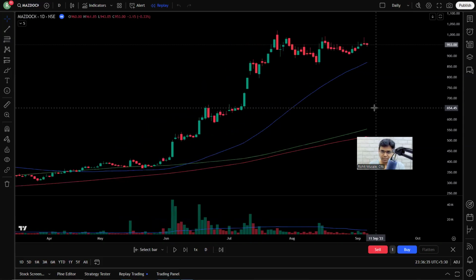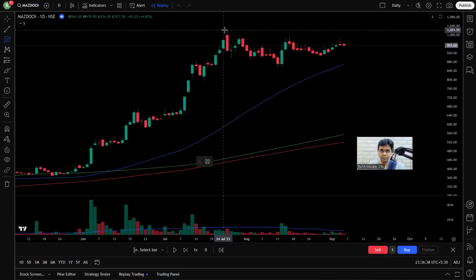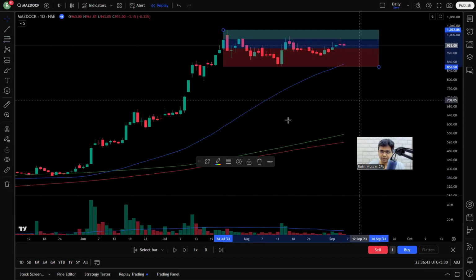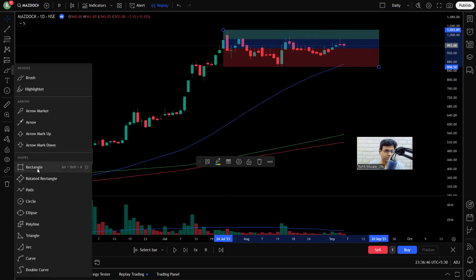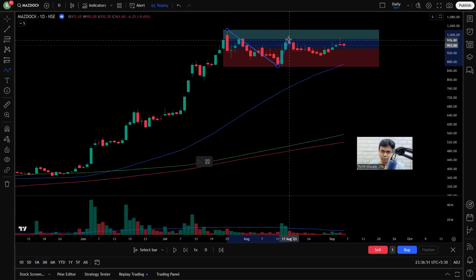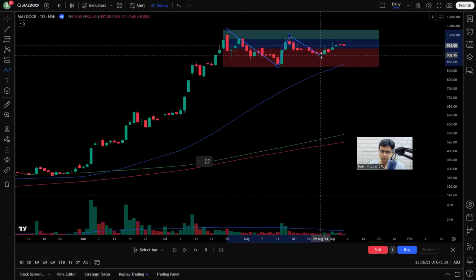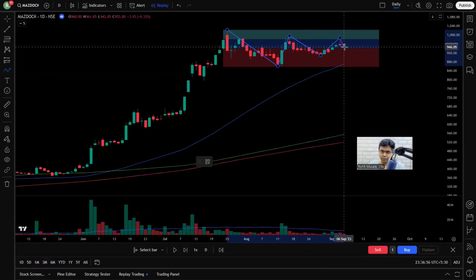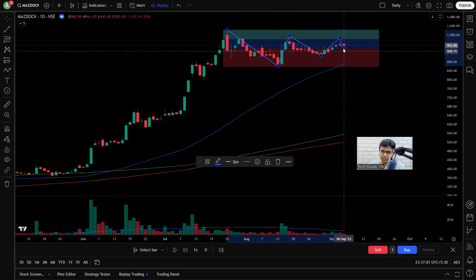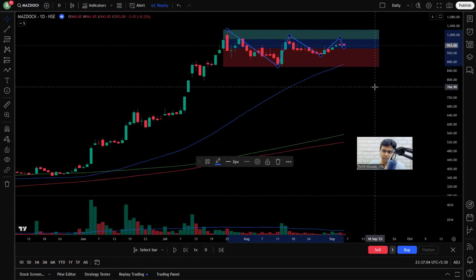So let's draw this base. So that's the nice base. How many points inside the base? I think by now you understand this. One, two, three, 4, 5, 6. 6 points inside the base. The buy point is in the green zone. Closing price is in the blue zone. Ideally, we would have preferred the buy point and the closing price to be in the green zone. But this is still fine.